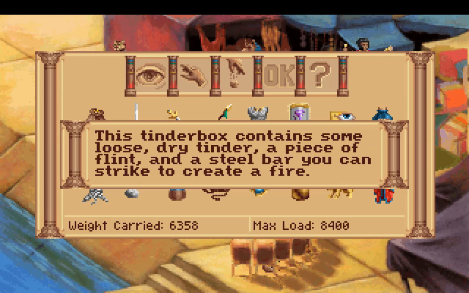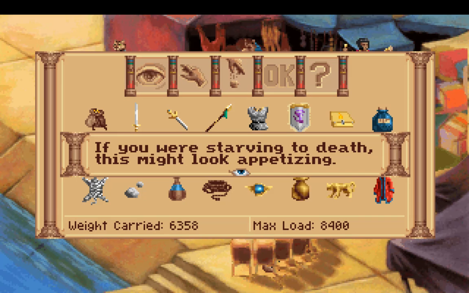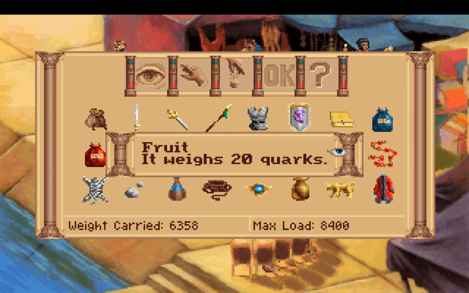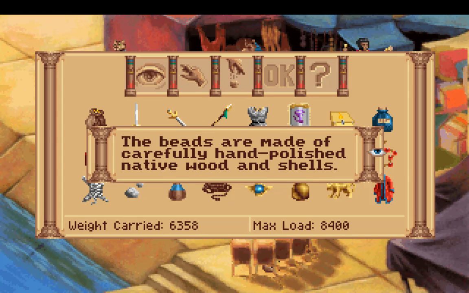Tinderbox. This tinderbox contains some loose dry tinder, a piece of flint, and a steel bar you can strike to create a fire. Dried fish. If you were starving to death, this might look appetizing. Dried meat. You have 10. You're not sure what animal this came from, but it looks like jerky now. A fruit. It's a colorful assortment of mixed fruit. String of beads. The beads are made of carefully hand-polished native wood and shells.